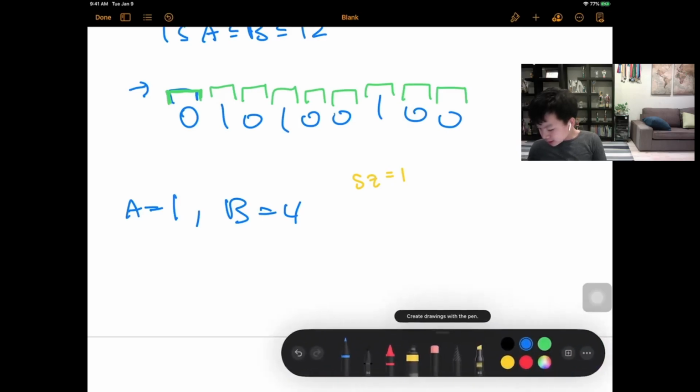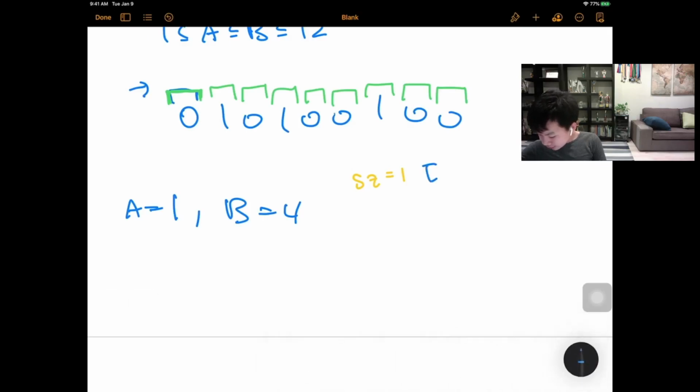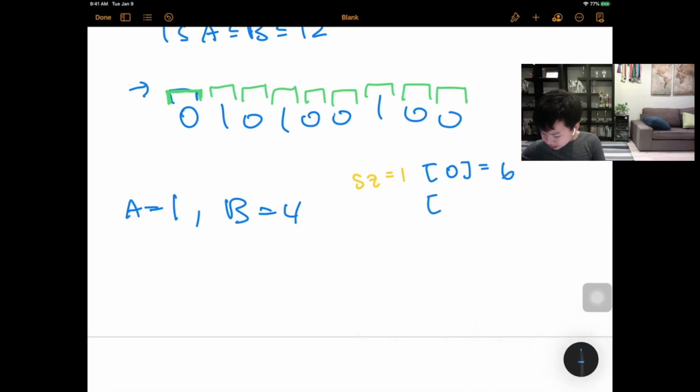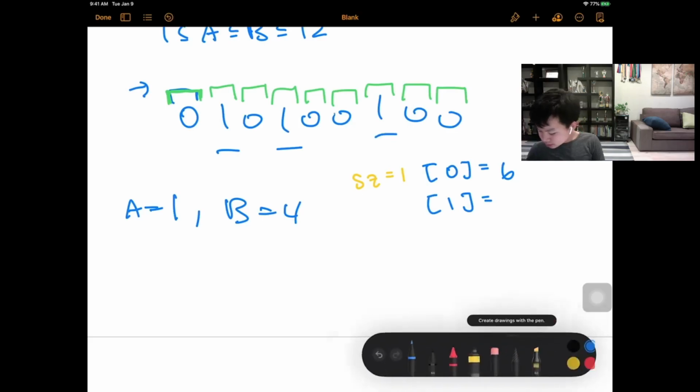If we increment the counter, we end up with 0 having 1, 2, 3, 4, 5, 6, so 0 would be equal to 6. And 1 would be 1, 2, 3, so this would be equal to 3.